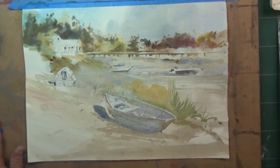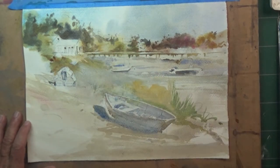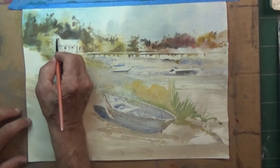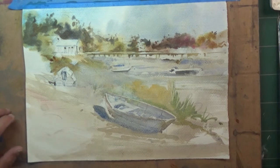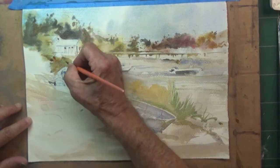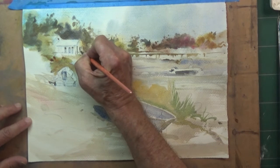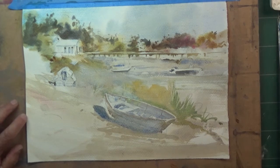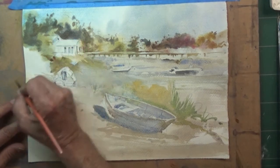So the first thing we want to do here is to get a little bit deeper in terms of our values out in this area here. You know, against the house, we're going to put a little shadow in. Let's take a little bit of shadow and put it right in here, and maybe right down there, and probably right under here. Okay. And we're going to end up again putting a little bit of shadow in here. Now, what am I doing? I'm using just a little bit of French ultramarine blue, but very, very light. Okay, a little bit of shadow over there.